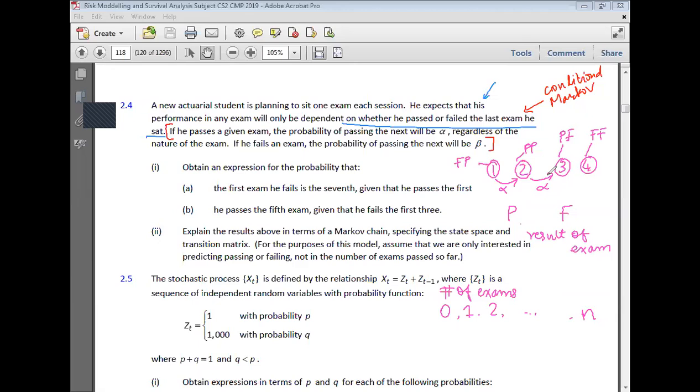If he has to go from 3 to 4, then it should be 1 minus beta, right? Okay, from 3 to 4 you say it should be 1 minus beta. But again, this is just some chain that you are creating now. Is this a Markov chain? That is my question. We want to check whether this chain is a Markov chain or not. I guess this is what Isha was trying to say. So I'm going to erase this and we'll see this case later on maybe.